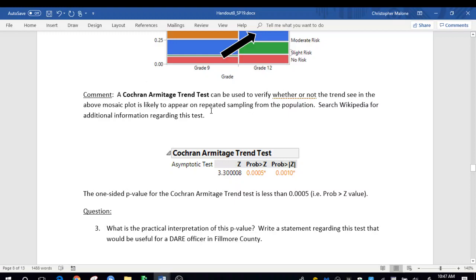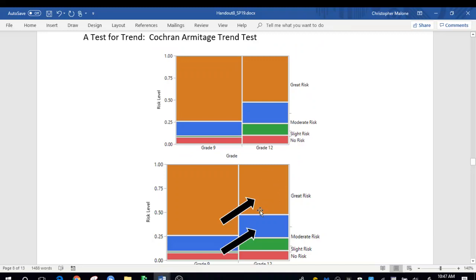We can get that from the red pull-down menu. It actually gives me two different p-values here. The one-sided one is going to be the one that doesn't have the absolute value here. So the p-value for a test of trend in this plot is going to be 0.0005, it looks like, which is less than 0.05. So I can say that the opinions in grade 12 have slid back a little bit compared to grade 9. So this test here is kind of a nice little test. It's not very popular. Not very many people run this test, but it is available in our JMP software.